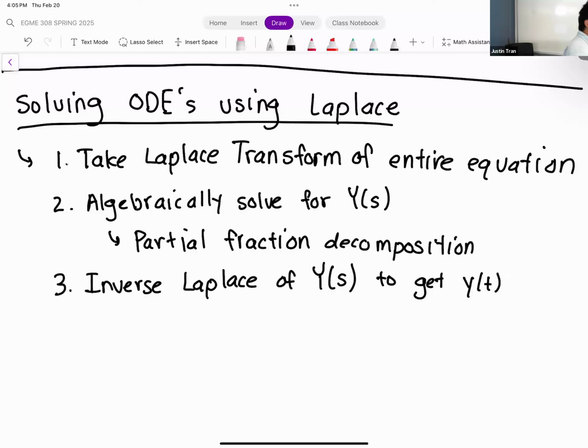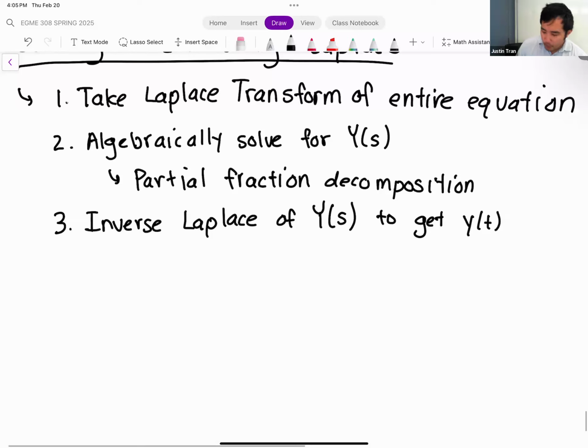Okay. And so we basically manipulate these expressions algebraically to get them to look like something in the table, maybe apply partial fraction decomposition if we have to. And then once we get them matching up, we just use the table to perform the inverse of the Laplace transform. Okay. All right, so to that end, we're working on this example, and we worked on this example all through the class last time, so I'm just going to write it from scratch again.